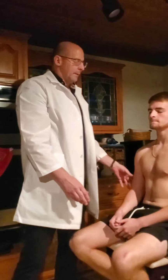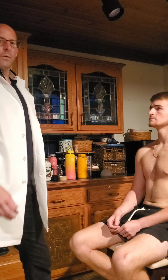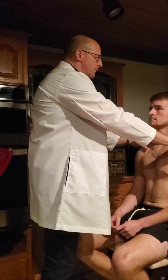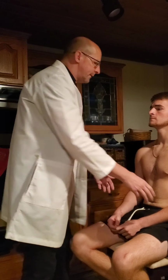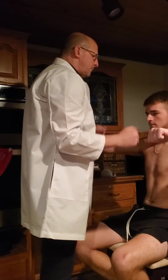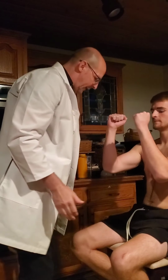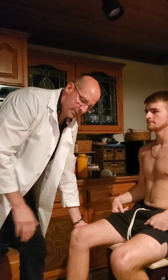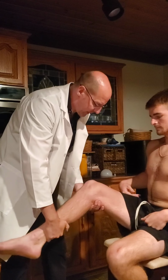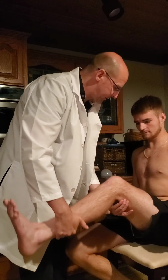Excellent. Okay. The next part of the exam: that finishes the sensory. Now we want to do the motor part there. So we're going to check his motor strength there. Put your arms up like this here. We're checking the deltoids. Hold strong there. Good. Put your arms up like this. We're testing the triceps, biceps. Good. And then we want to check the, I don't know if you can see here, bring your leg up, go ahead and kick forward for me. That's his quad, pull back there. That's his hamstring there. Do this one. Kick up, that's his quad, pull back, that's his hamstring.